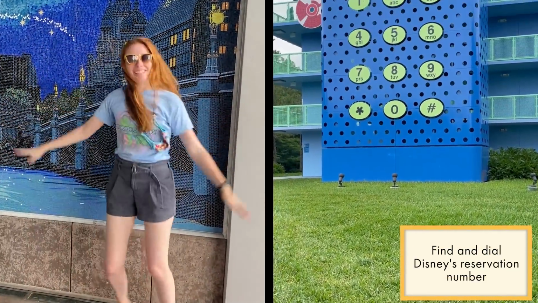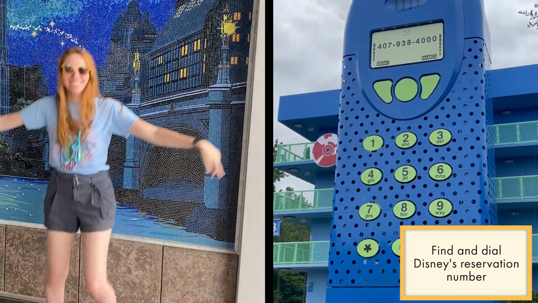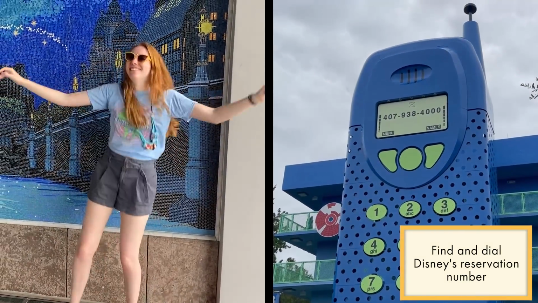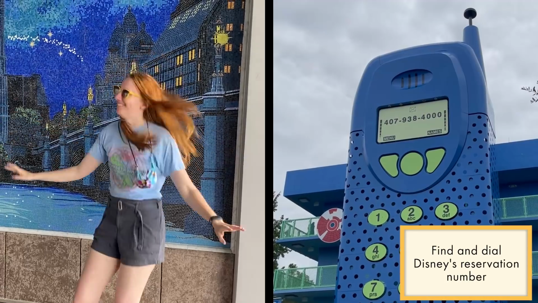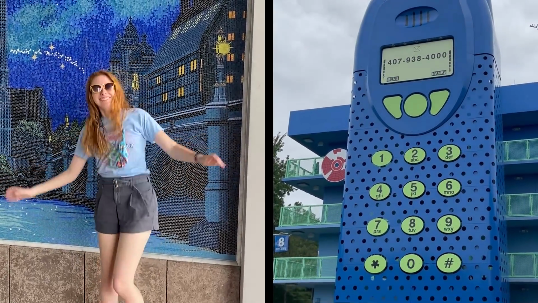Just beyond the Rubik's Cube, there's the cell phone. There is a phone number in the digital face. So let's check out and see if it is indeed the Disney World reservation hotline.